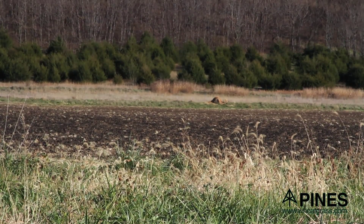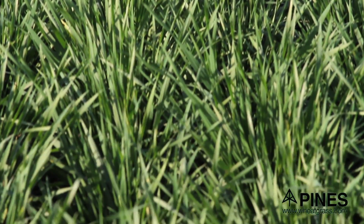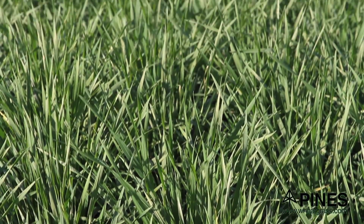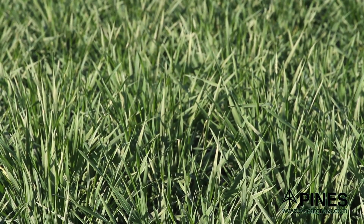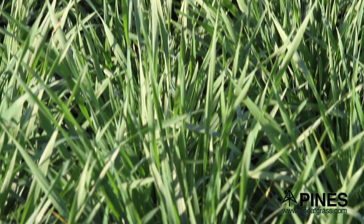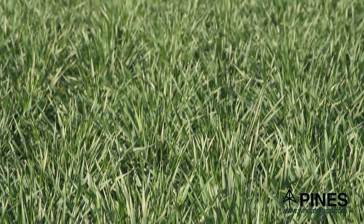Now we're down on the valley floor. What we're looking at here in front of us is certified organic wheatgrass. This wheatgrass was planted about a month ago and it grew to about this size. Now as the cold weather's coming in, it's freezing at night — it's down below zero in centigrade. It's a little warmer today, but I've still got on my jacket. This is not the stuff grown in a tray — it was grown in this very fertile, alluvial soil of eastern Kansas.